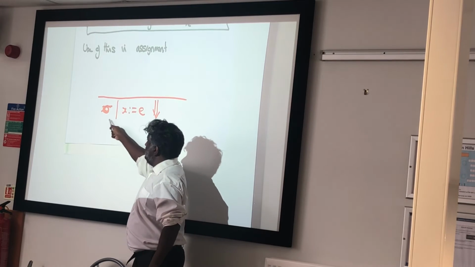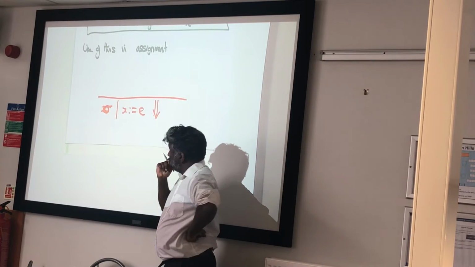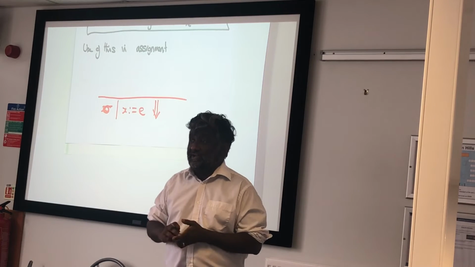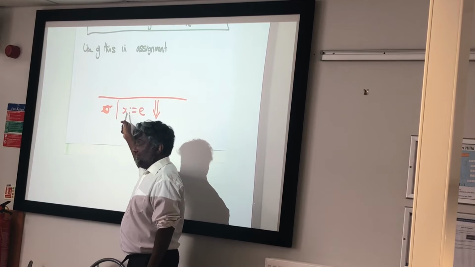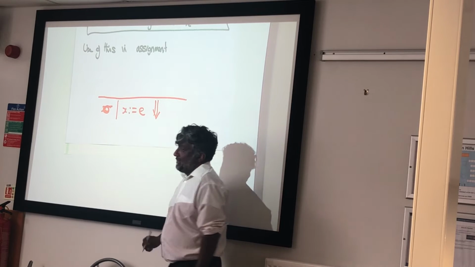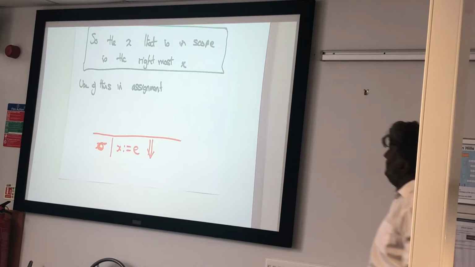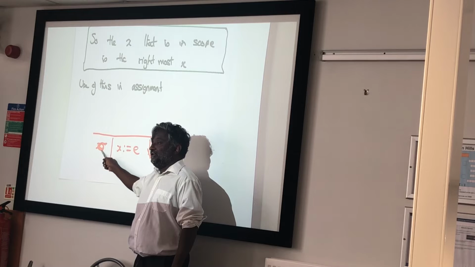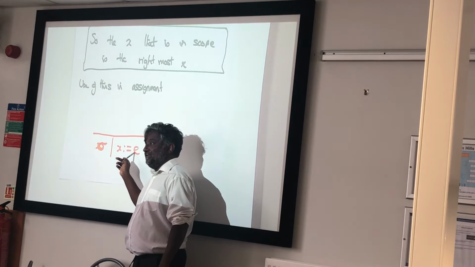So inside the memory sigma, we're going to execute the command x equals e. Now remember, this memory can be built up from lots of new blocks, so there could be lots of different x's. So the question is, which x inside sigma should we change? And we have to work out the value of e first, but then, which x in sigma should we change? Well, I've told you already. The current x in scope is the rightmost x. So at some point we're going to look through sigma and find the rightmost x and change the value of that x to be the value of e.